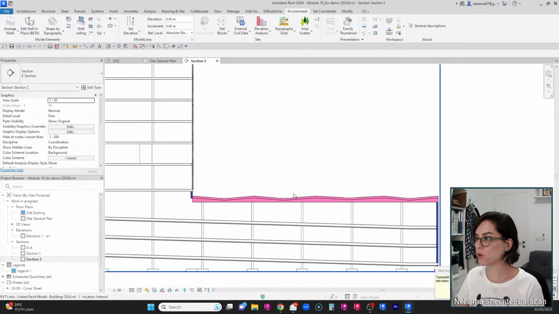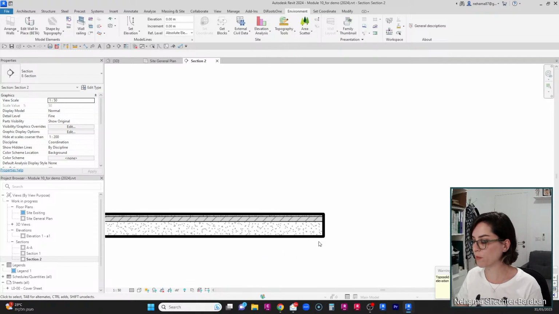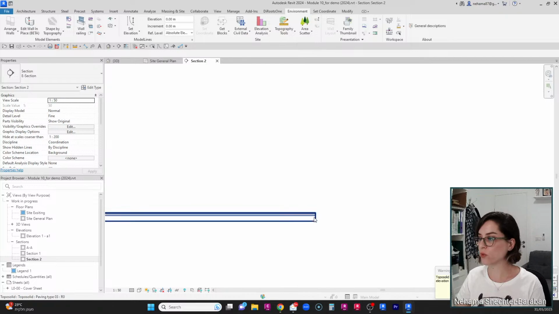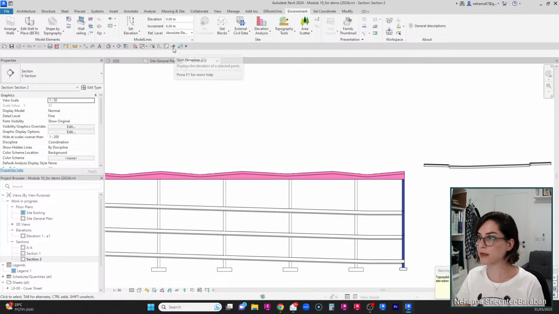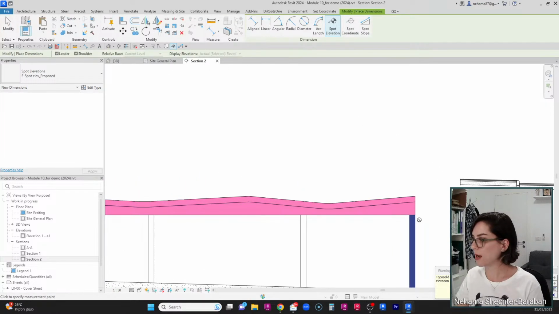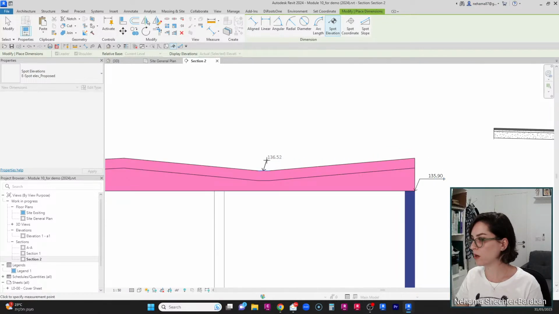Let's go to the section view. You can see that my Toposolid is here. The next step is to raise it all the way up to be cut by the construction roof. Let's go all the way up and take a spot elevation to see what the elevation is over here: 135.90, and over here 135.52.